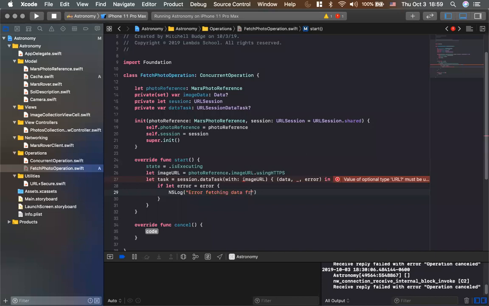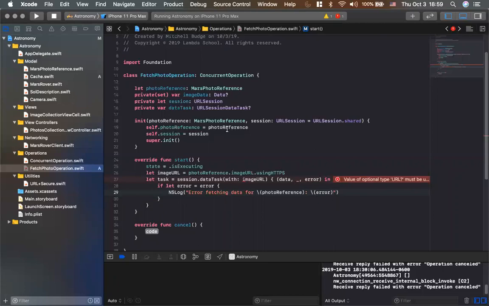And then we'll be really specific in case we run into an issue here. So we'll say for this particular photo reference, that's our struggle. And then we want to define the error as well. That way we can say, okay, this particular photo reference had this sort of error with it. That way, if you know that the API has an issue and it's not actually your code, you save yourself a lot of grief.